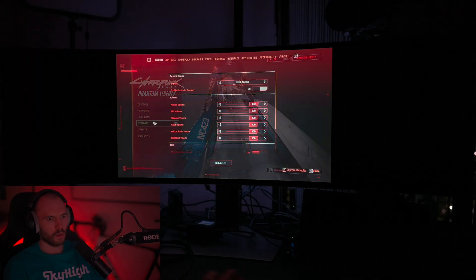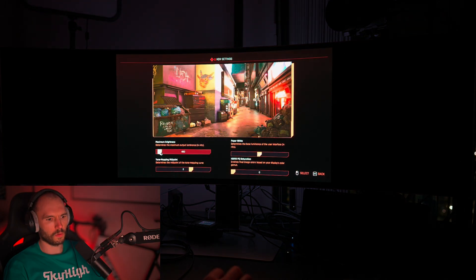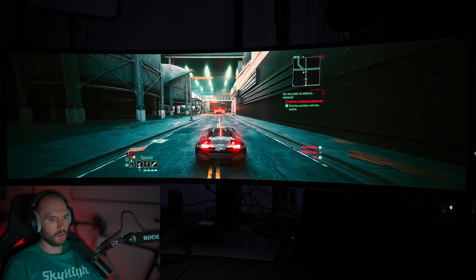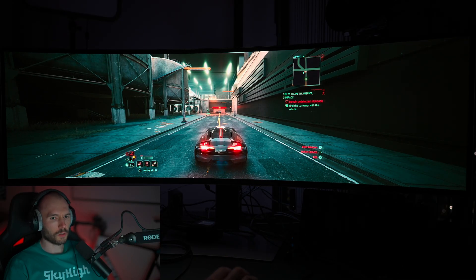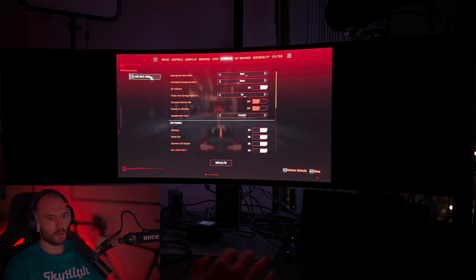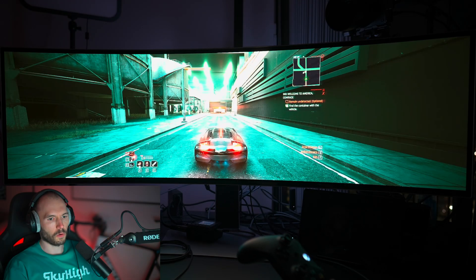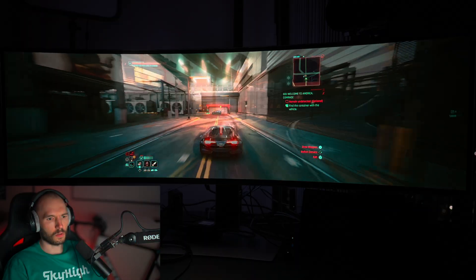Let's check out Cyberpunk. This game actually works very well in 32x9. The only thing I have to do is fix the HDR every time I start the game. As you can see, the HUD is actually constrained in the middle. You can actually adjust the HUD — there's a HUD safe zone setting you can change. This is a great example of a game that works great because you need a horizontal-plus FOV for the game itself, and you want to be able to adjust the HUD so you don't need to look left and right to see it.